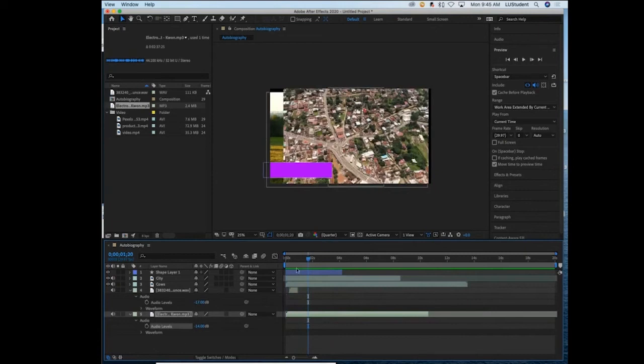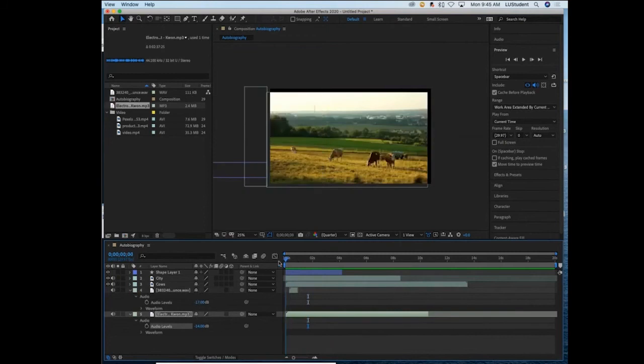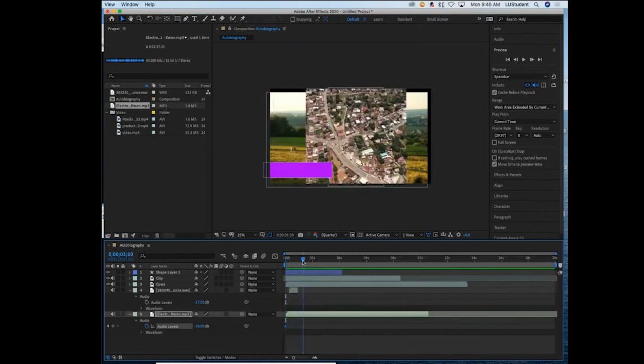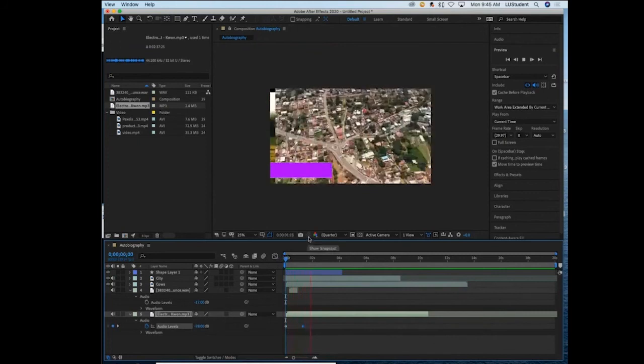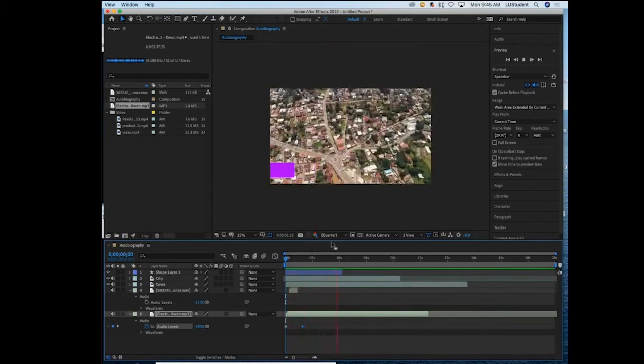You can keyframe it. If you want it to start off quiet, I'm going to have a keyframe dropped, starts off pretty darn quiet. Let's take it down to like -80, which you won't be able to hear anything. I can go a second or two, maybe till this purple guy comes in, and then I can crank the audio back up to my -13 decibels or wherever it was. And now we've got an audio ramp. So rewind and play. See how that audio ramps up as it comes in? It doesn't just start automatically.